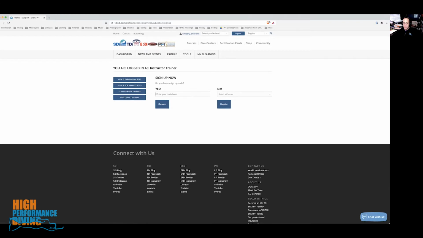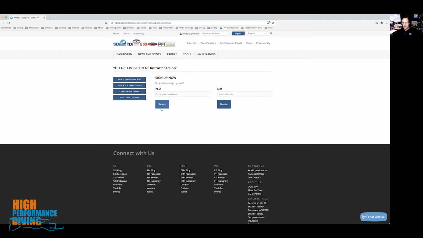Tell them to, under yes, enter the code. So that code that was in the email, they'll enter it there. They'll click redeem. Now they have the code. It's affiliated with their account. And this is the awesome part: if you have a facility, that code is also linked to your facility. So that's how I do it. I think that's probably the most straightforward way for a new student, because they probably need to create an account in the ITI system and all that.